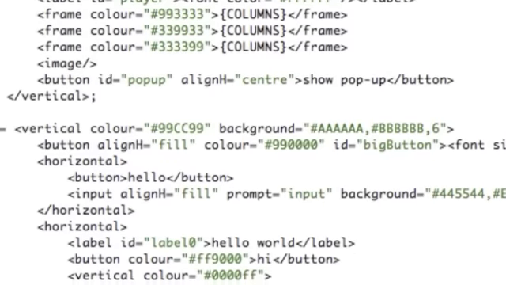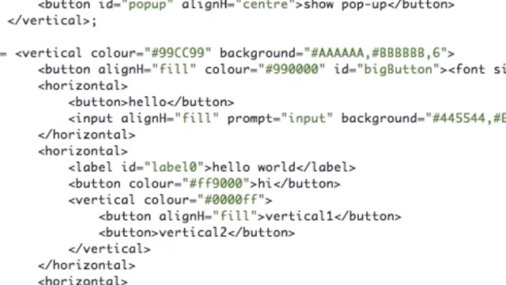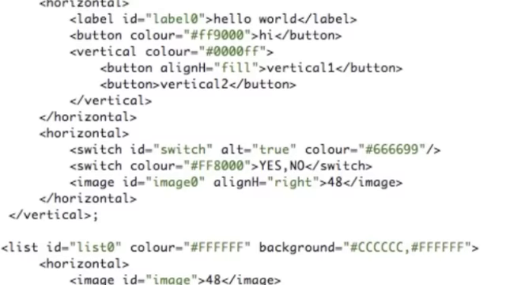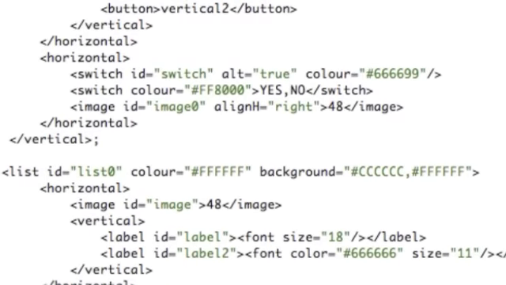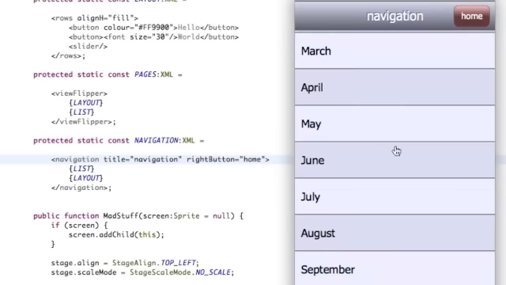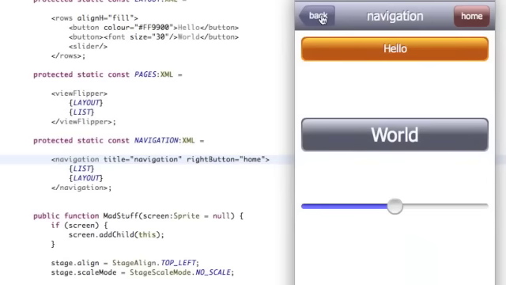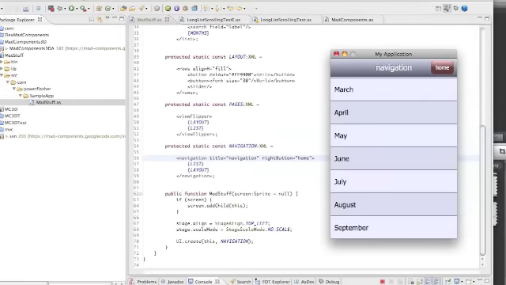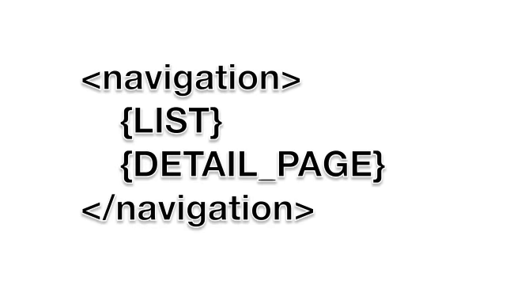And there are a few mechanisms that give the developer more control over memory management. Also, MadComponents simplifies communication with the server. It's a lot faster and easier to write a UI for MadComponents than it is to write HTML and CSS. The XML layout language allows you to describe powerful things simply and succinctly. For example, a navigation-based app would be written like this.